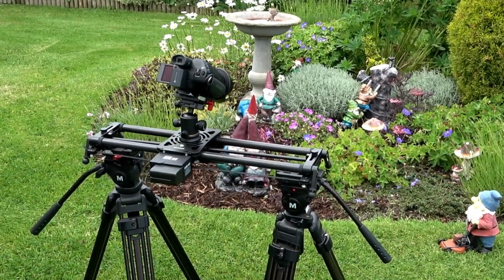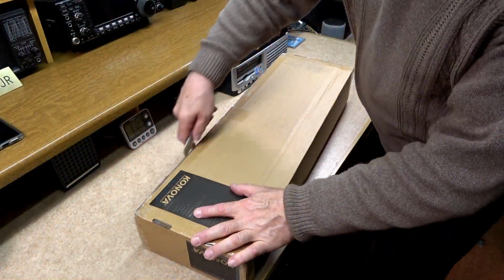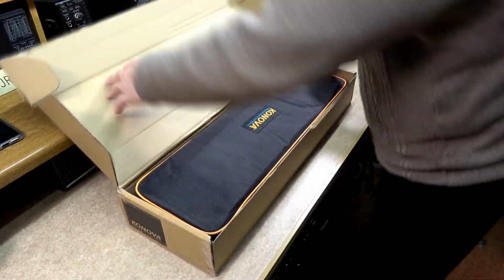I have been using motorized sliders for many years. One of my go-to sliders was made by Konova. Now this is the P1. Originally the one I had had a cable and a control box, but the new one now is wireless.